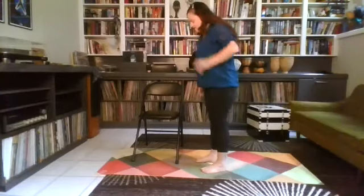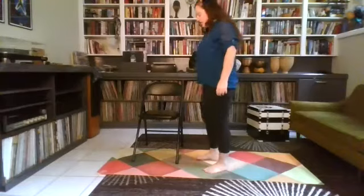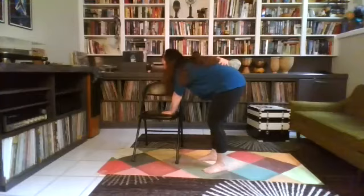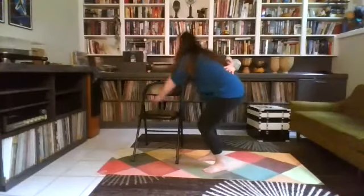And then we'll stand so that the right leg is out in front of the chair. And we're gonna do the twist. So you're gonna take your right hand to the chair and bend your knees. You can take your left hand, bring it behind your back, and then come up. So it's a squat and a touch with the palm.